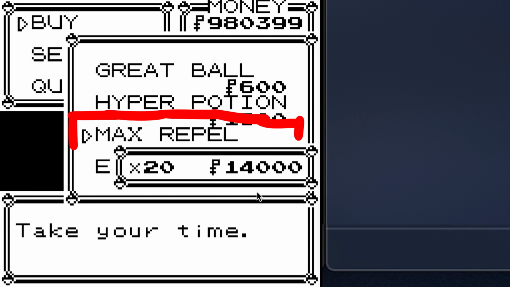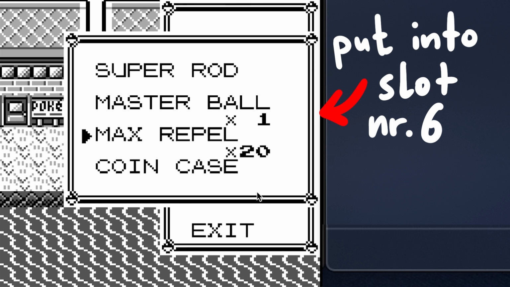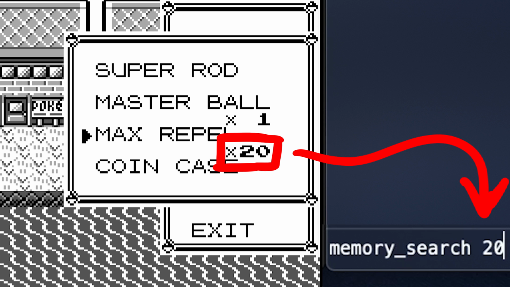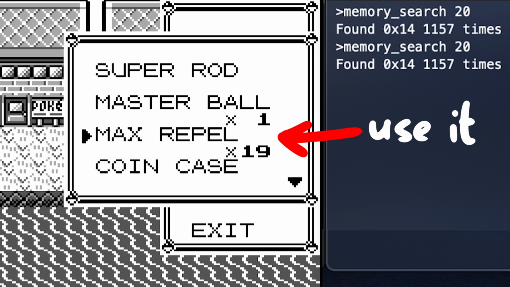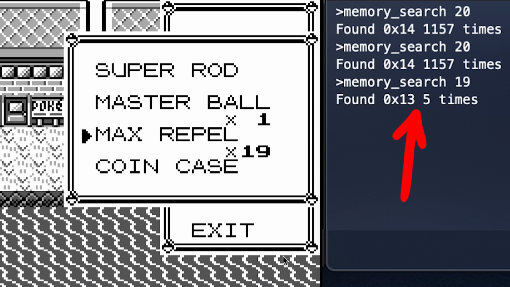I go for Repellent, 20. I also place it in the 6th place in my items. That's the one that should be affected by MissingNo. Now let's do a memory search for 20. We found 1157 occurrences. Then let's use one, which decrements the amount to 19, and search again for 19. Only 5 memory addresses are left now.